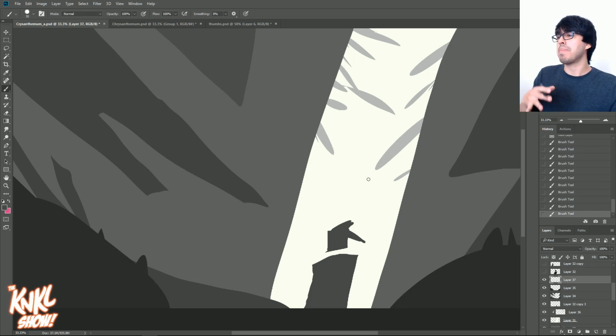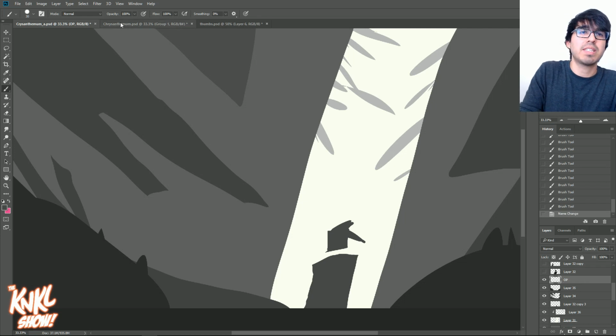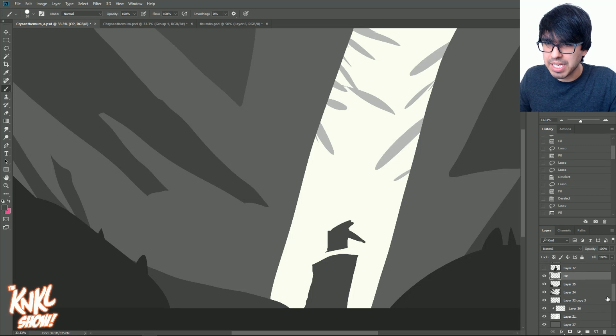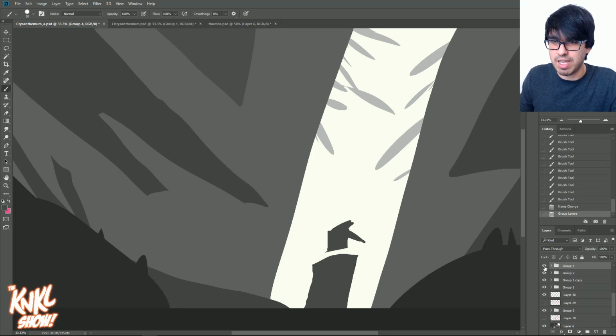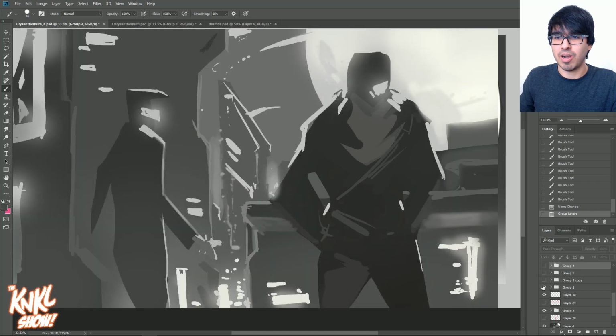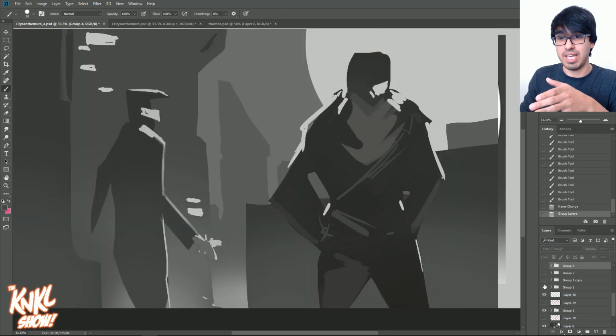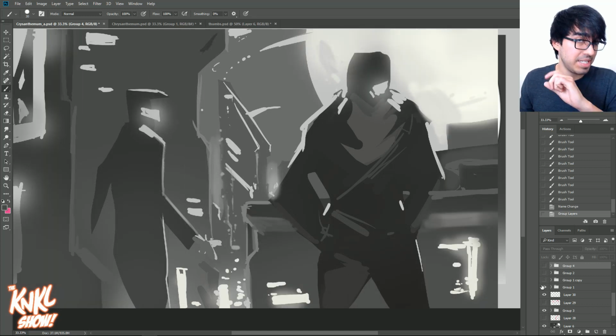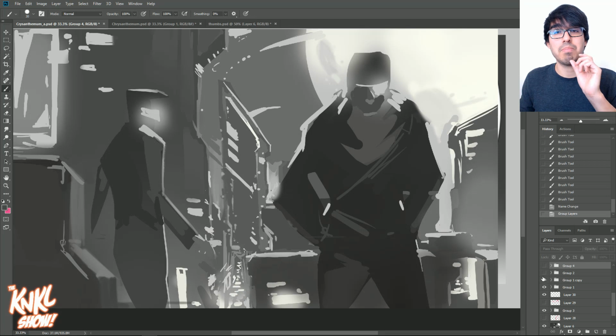Now, this is the point where I begin overpainting. In fact, I'll call this value overpaint. This is the difference between, let me go back to our original chrysanthemum picture here. Why do I keep calling it chrysanthemum veil? Whatever, chrysanthemum, it sounds cool. Okay, so this is akin to going from this to this. See how I'm adding in some additional shapes? I'm beginning to add in detail, but also making sure that it stays a very graphic read.